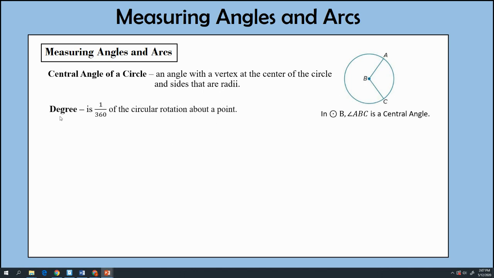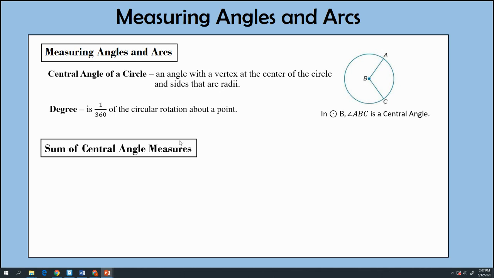Okay. The concept of a degree: basically what was determined is that 1/360th of a circular rotation around a point is considered a degree. So if you think of the hands on a clock or whatnot, let's say BA is what we're looking at. If I move this 1/360th of a movement to the right along the circle, that's a degree. So we understand that if we come all the way around back to where we began, we've traveled 360 degrees. So that's how we define degree.